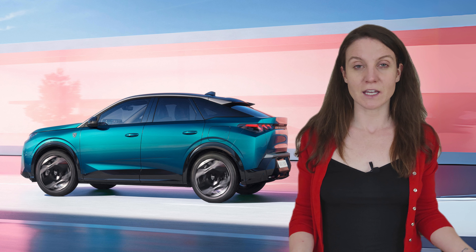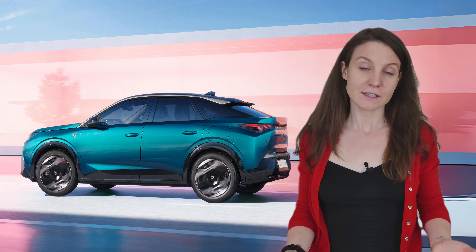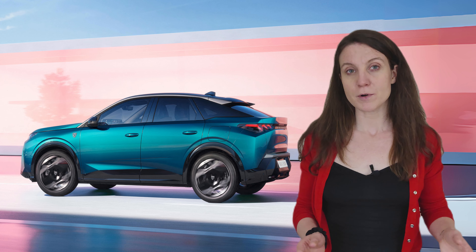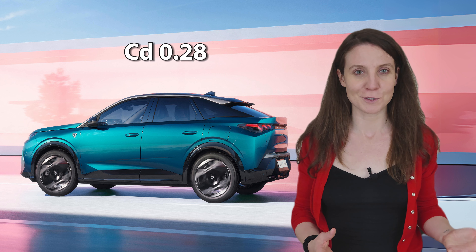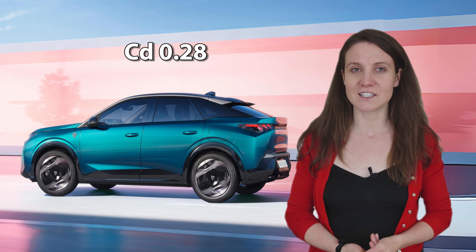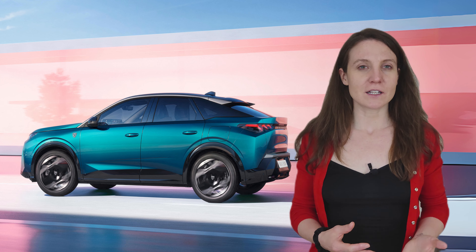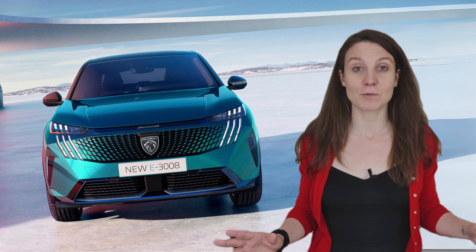The new e3008 delivers something extra. The body has a dynamic SUV fastback silhouette that I personally really like. It combines elegance, spaciousness, and efficiency, probably thanks to its aerodynamic shape with a low air drag coefficient of CD 0.28. Tesla Model Y's CD of 0.23 is still a bit far off, but I would say that's okay. The car's bonnet is adorned with a subtle but unmistakable emblem that proudly proclaims this is purely electric. Those LED headlights are integrated into a narrow strip above the bonnet, which adds to the car's panache.